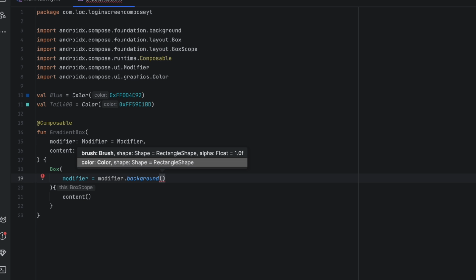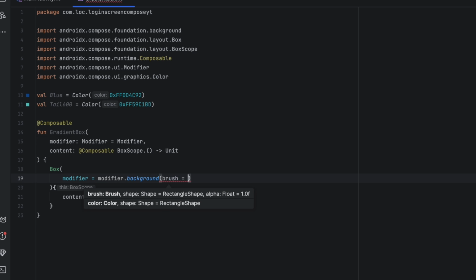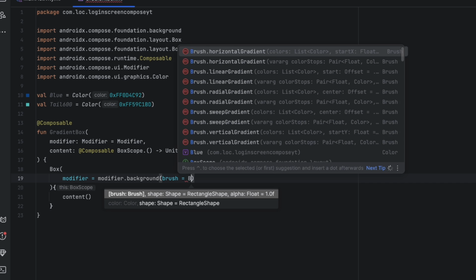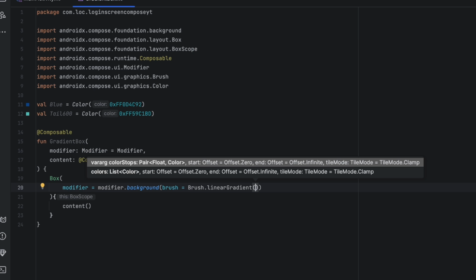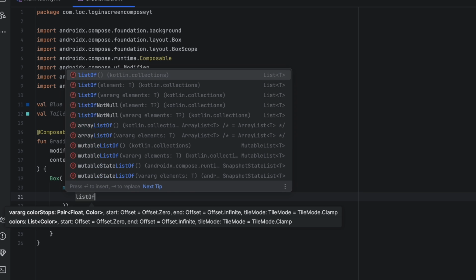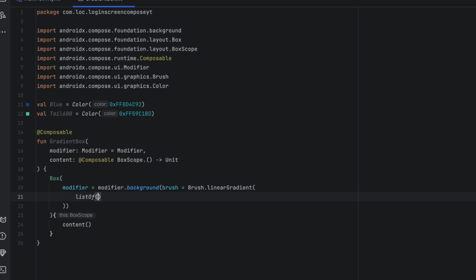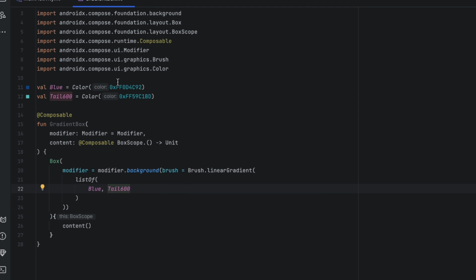So no, here we want to pass a brush, not a color. And then we can say linear gradient. Here we need to pass the colors as a list. So we can say a list of. The first color is the blue, and teal 600, and that's it for this gradient box composable.